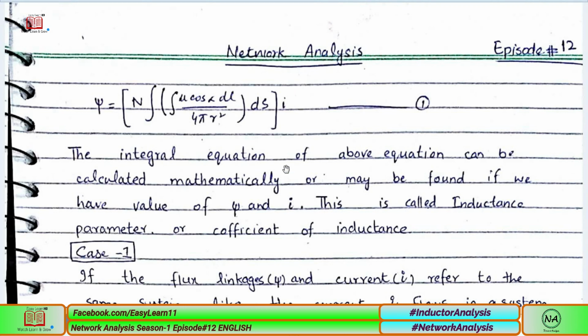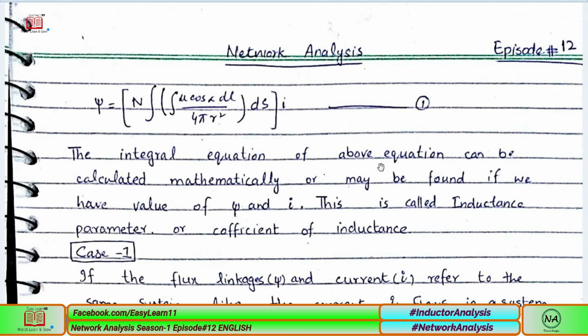The integral parameter here, sorry, this was a mistake. The integral parameter, from here, starts from this first integral. It has the whole jurisdiction; it covers from this and ends at ds. So I am interested in this whole integral parameter, and the integral parameter of the above equation can be calculated mathematically.